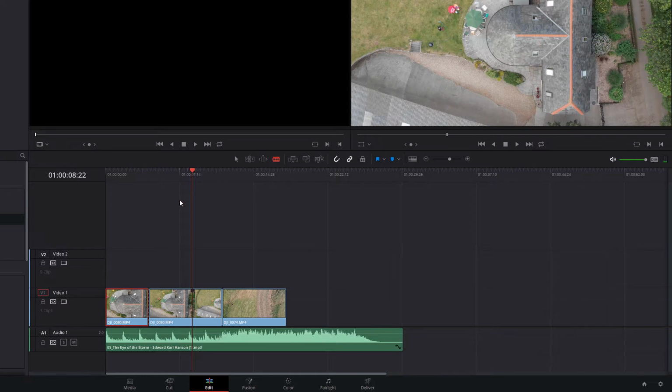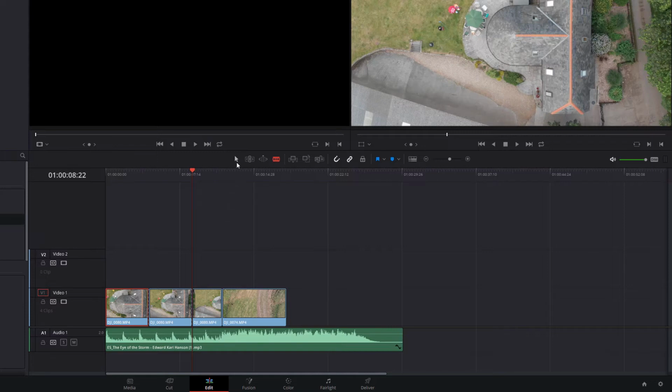So what we need to do now is move the playhead forward, and rather than pressing Ctrl and B to cut the clip, I'm now going to move the arrow or the blade over the playhead and just click with my mouse button. And as you can see, it's now created a second segment. So we have 3 segments in total for this first clip.